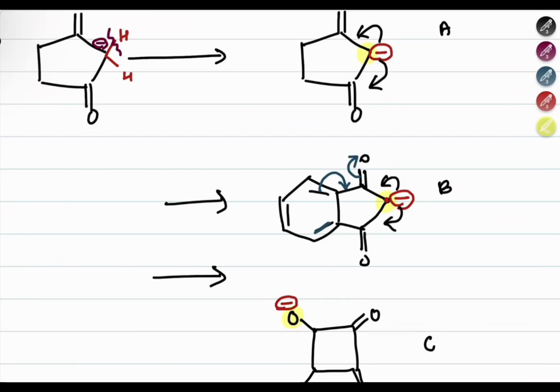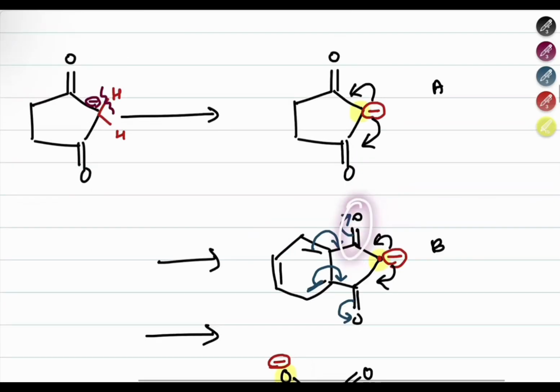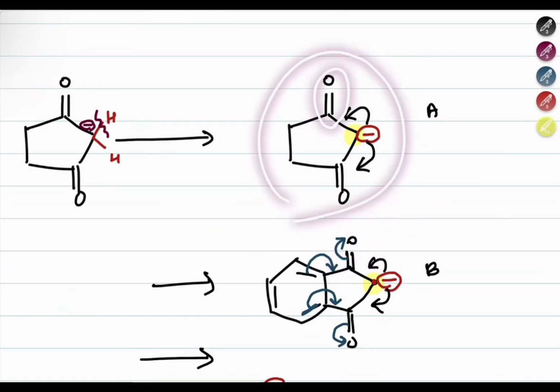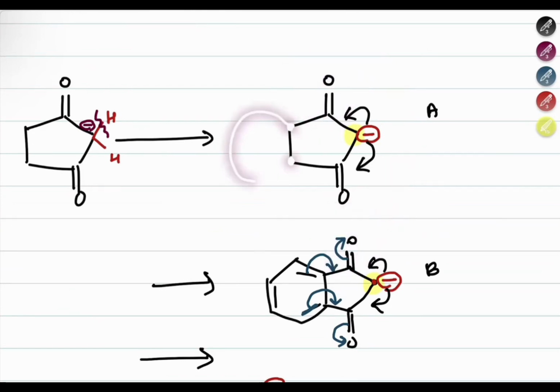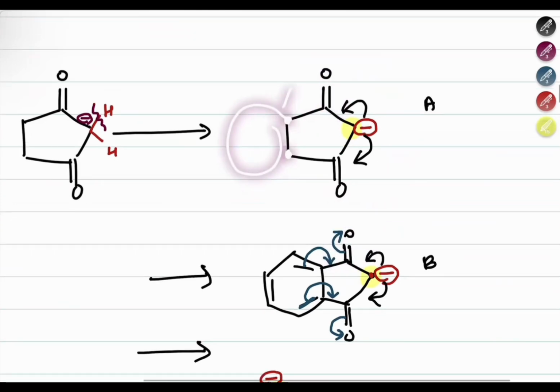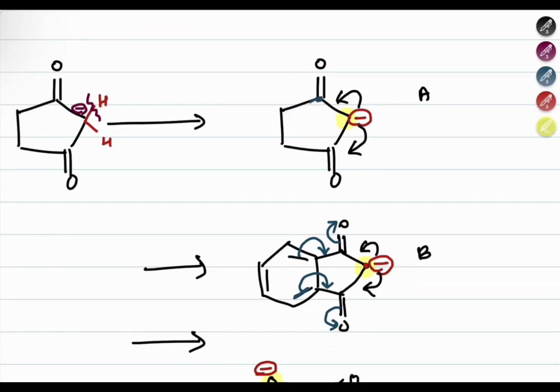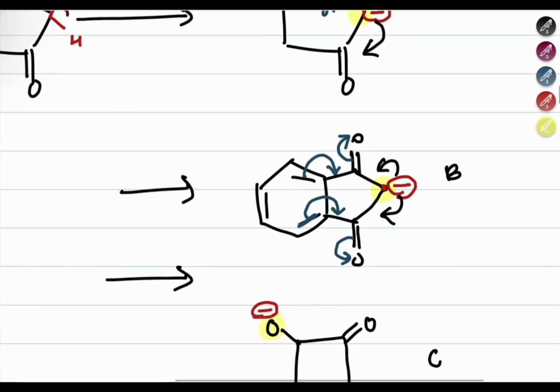On this side also, due to the presence of a phenyl ring here, this double bond can move here and this will move here. So if we are looking at the carbonyl carbon, in the first case, there is no group here. There is no additional conjugation from this side. So this carbon is an electrophile. It is having a partial positive charge due to the electronegativity of oxygen. But if we are looking at the second molecule, due to the influence of a phenyl ring here, this double bond can also move here.